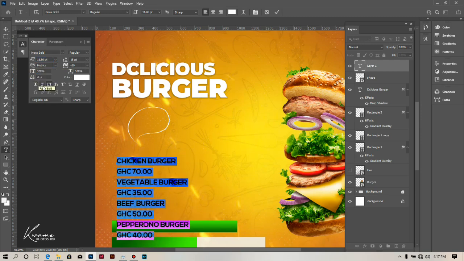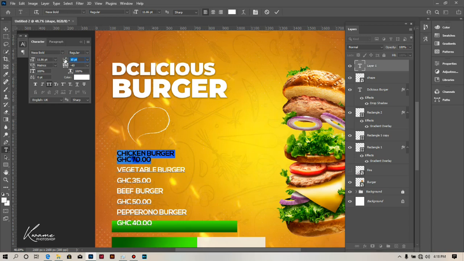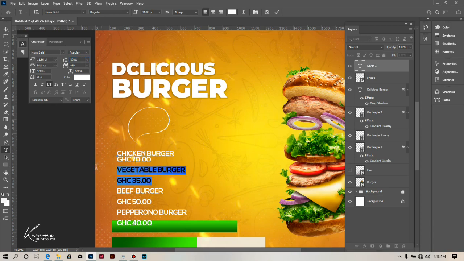Okay, so let me use 11.86 for this particular side, and then what's the line spaces in between. No, let me change the word spacing itself. So let's use minus 40. Okay, so I think this is going to be cool. I'm just going to make sure this particular one here is 10, and then the space between this one and this, let's say, is good.